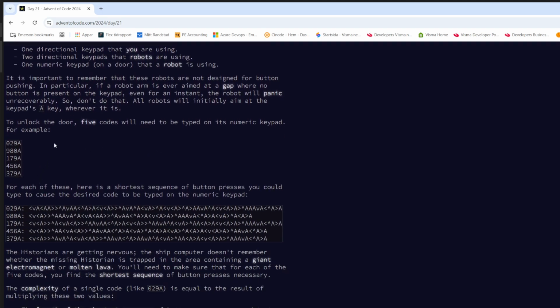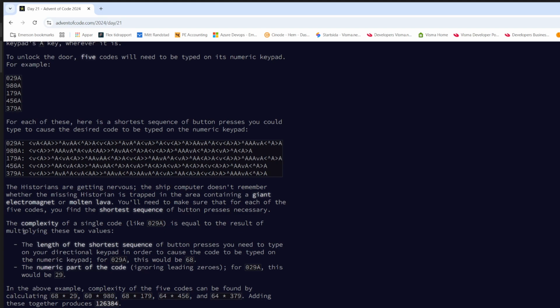To unlock the door, we need to input 5 codes, and these are examples of that. For these examples, these are one of the best, shortest paths we can do to make all the robot layers do this.